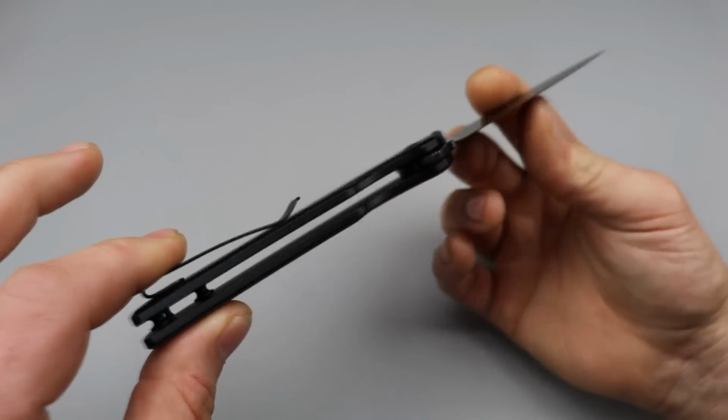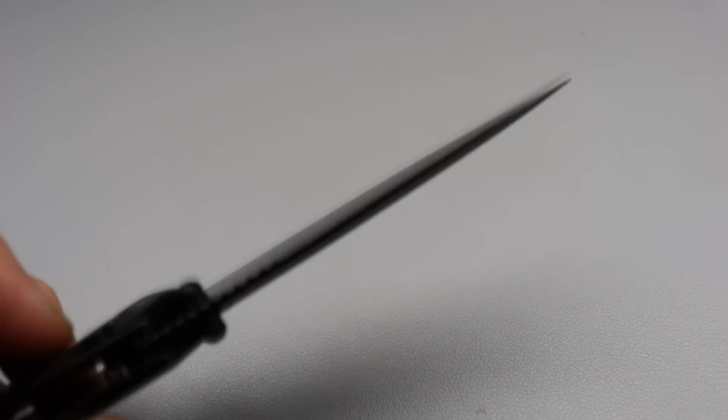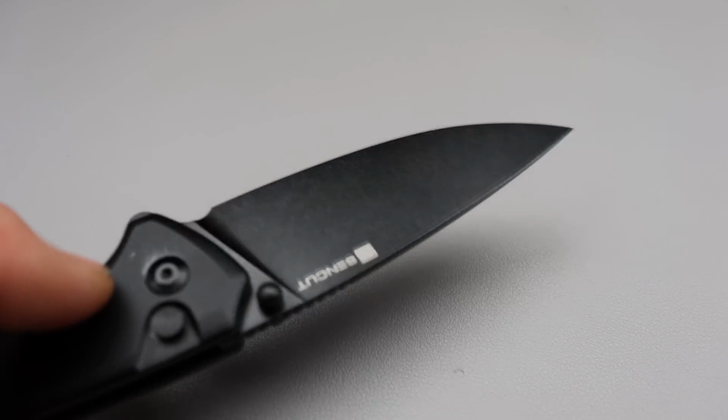Another thing is they do a good job with their heat treatment. So while it's D2 steel, CIVIVI does a decent job with their D2, and it has very thin geometry. Very, very thin. This thing slices like a beast. And it is ambidextrous, right or left hand carry. And the button locks, you can use right or left hand as well. So all in all, the SenCut Slash, I said the SenCut Slash in the beginning, right? The SenCut Slash is the best knife under 50 bucks.